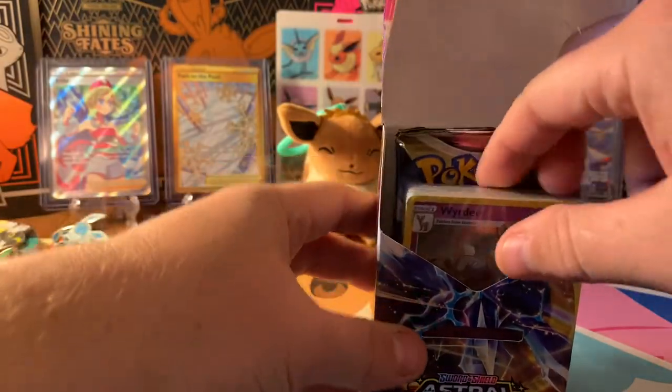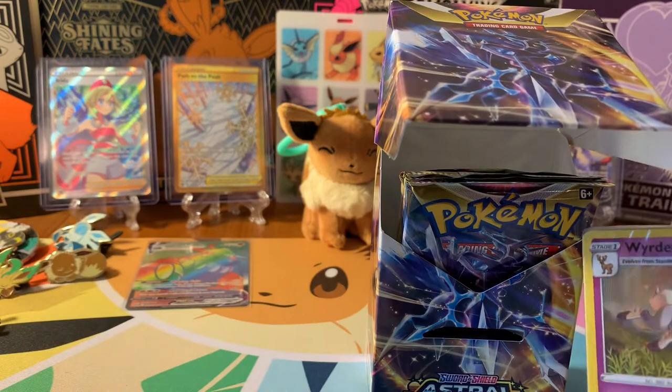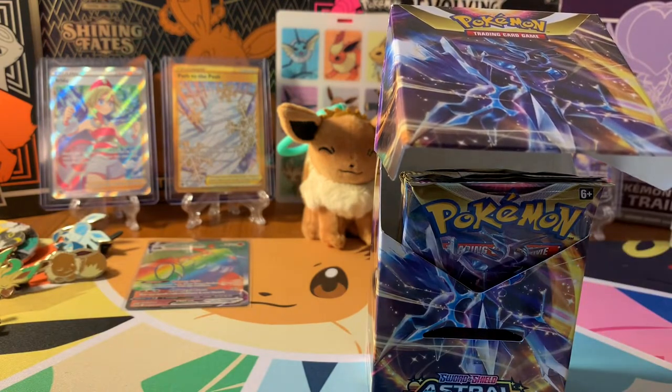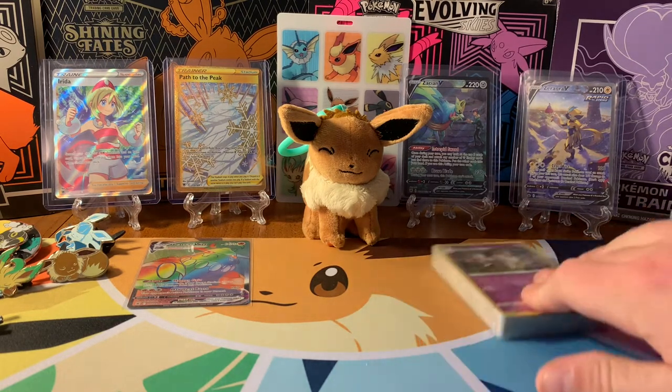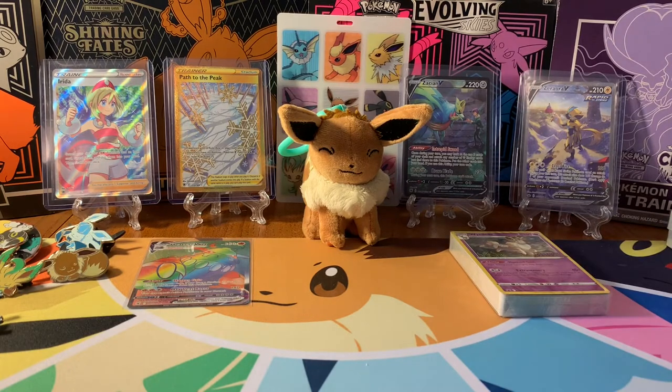And then we got Weavile. I kept getting Basculegion, so I was hoping for a different one. The Weavile looks really cool. I like Weavile. His Wyrdeer got an evolution in Legends Arceus. Got distracted, something fell. Okay. So I was really glad to have Weavile.